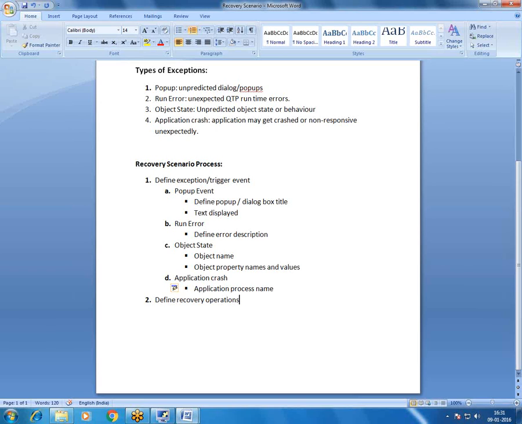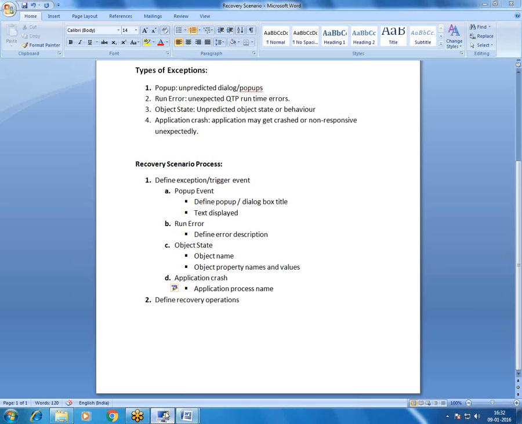Suppose you get some runtime error. What is a runtime error? Sometimes you may get some runtime error. See, for this runtime error, I will give you one example. Try to understand that.